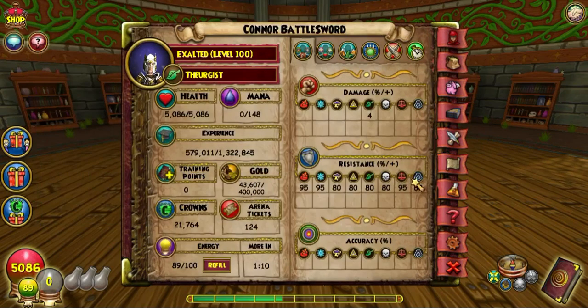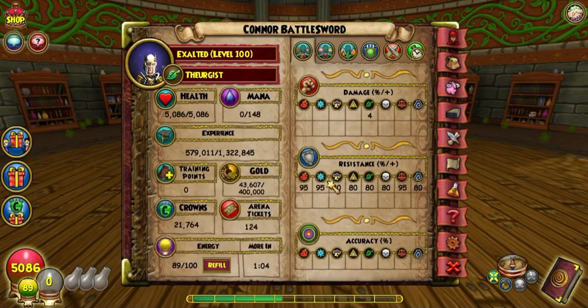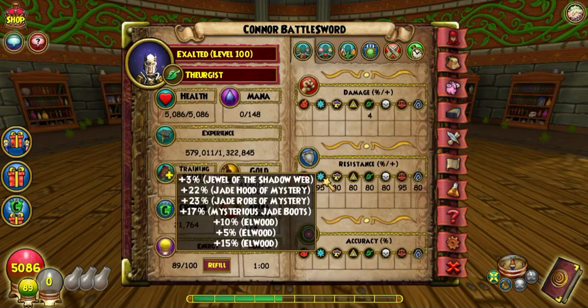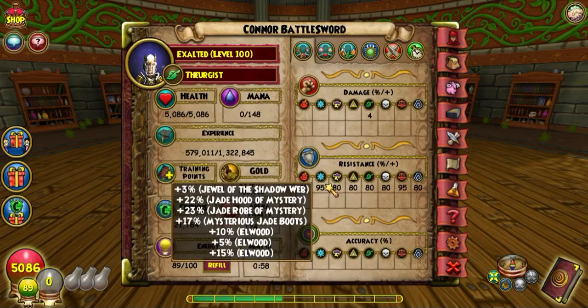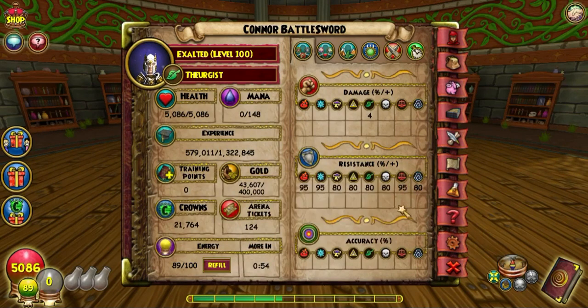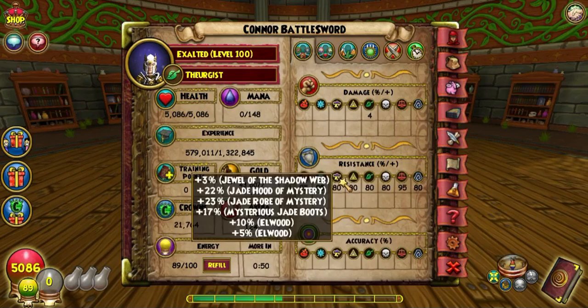Alright, not bad, not bad. If I put a fortify, I'll probably get like 110 resistance to fire, ice, and balance. I could also get 100 resistance to storm.